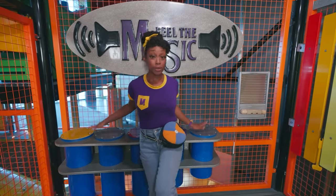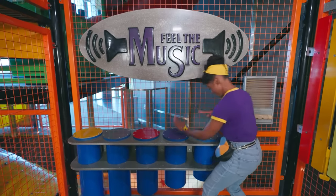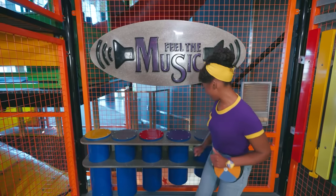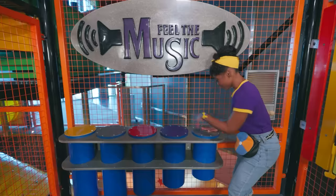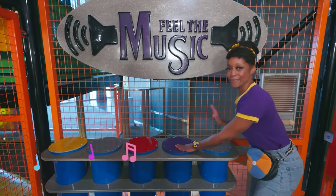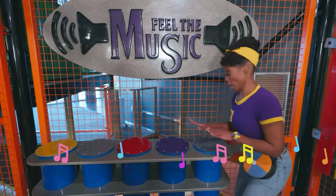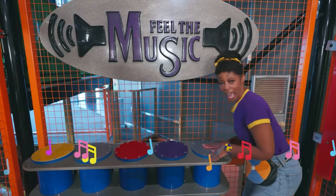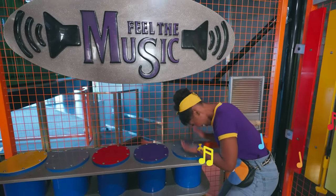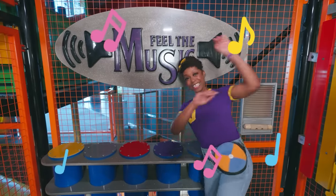Oh, this beat makes me wanna move my feet. Hey, I got it. Let's make a song. I'll give us a beat. Hey, I'm Meekah, and I'm here to say I love exploring and tinkering away. Hey, give it a shot, try it out, see what it's about. Drum roll, please, for the grand finale. Yeah!